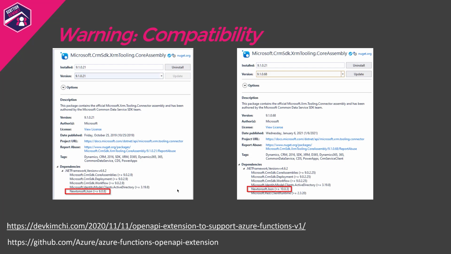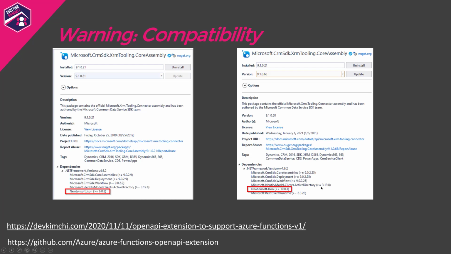That's fine for older versions of the CRM SDK, the Xrm core assembly, because they only require Newtonsoft 6.0.8.